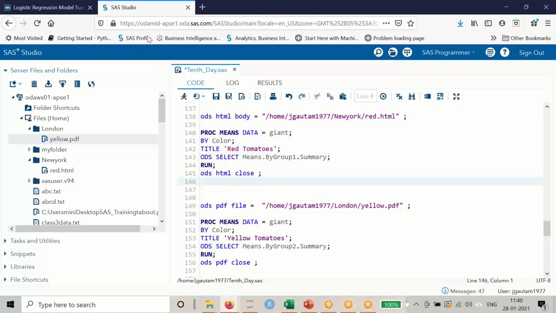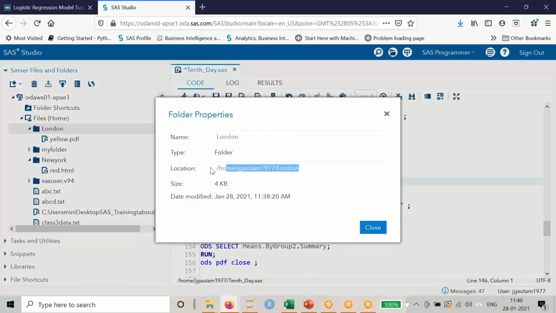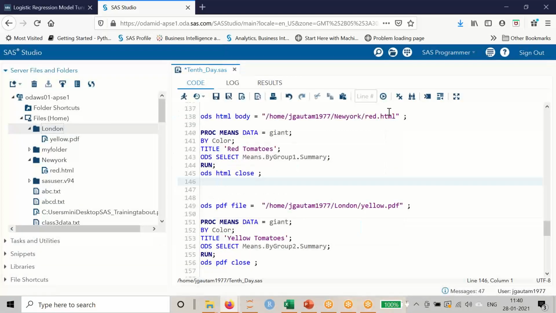So Tanya, you can get this location by right clicking on this folder and going to properties, and here is the address. The folder you need to create yourself. I have created this folder, right?